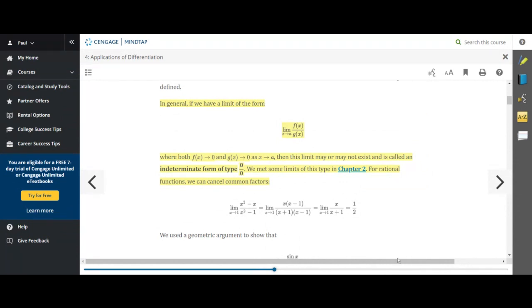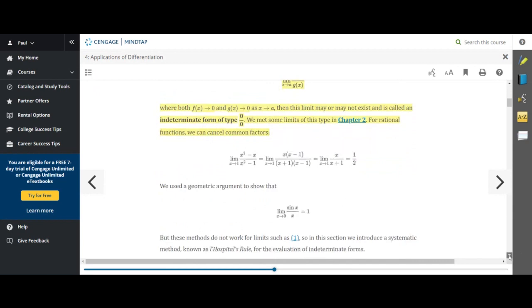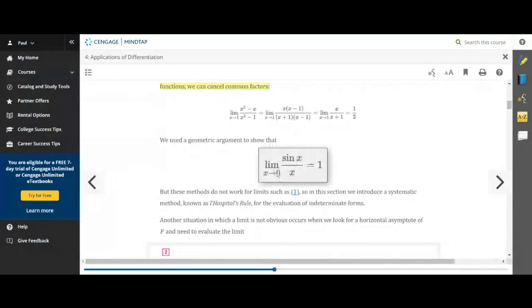Also, I don't know if you had done this in your Calculus 1 class, but how many have seen this famous limit, the limit of sine of x over x as x approaches 0, that equals 1? Jacob recalls that. Some professors cover it using a geometric argument, but it's messy, right?